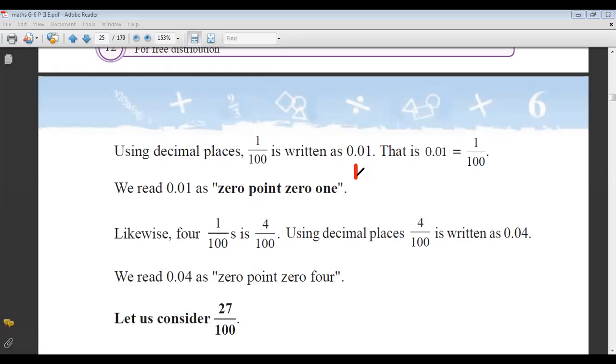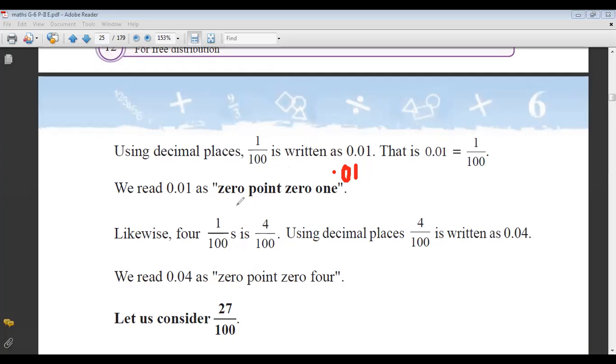Then we have to write another decimal place. So here is one decimal place. How many decimal places have to be there? 2 decimal places. So 1 is here. To make it 2 decimal places, we have to put 0 in front. Then after that, put the point here. Then 0.01. You can put 0 if you want on the unit place. So that's the way to write 1 out of 100 in decimal.